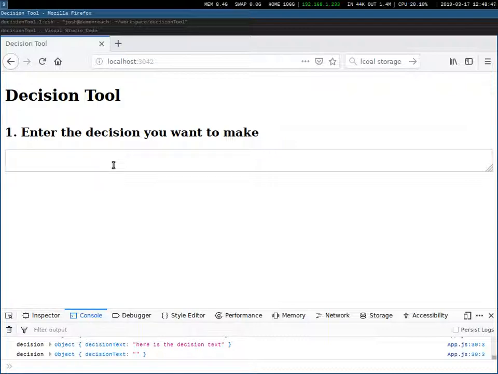Now, if you remember, we didn't see the UI much in the last episode, but the way we left it is that right now it only has the first step of the plan, which is enter the decision that you want to make. And it is working, so as I type in here, we notice down here at the bottom, it is updating in our state the way that we want it to. So that's the current configuration for the app.